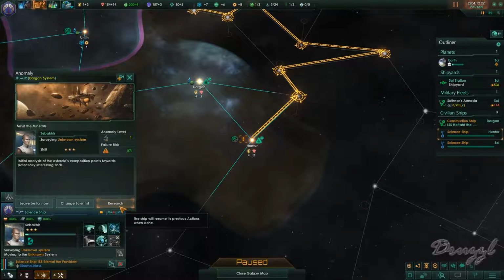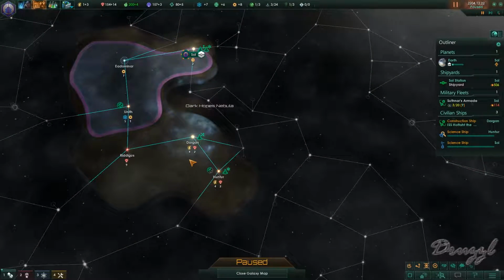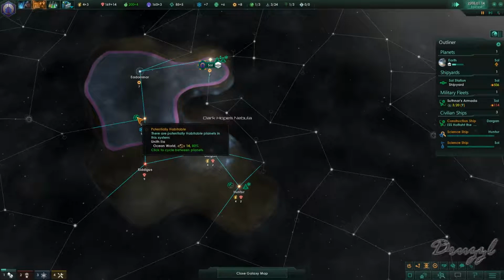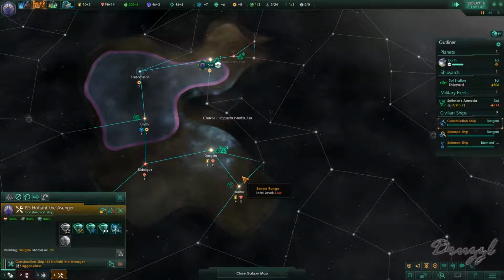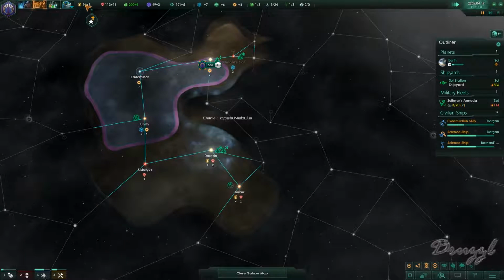Let's take this science ship and go research that anomaly. In the meantime, I'm going to wait for our minerals to come back up so that we can come over to this habitable planet and populate ourselves. However, before we do that, we're building an outpost here because I need the energy credits and minerals.